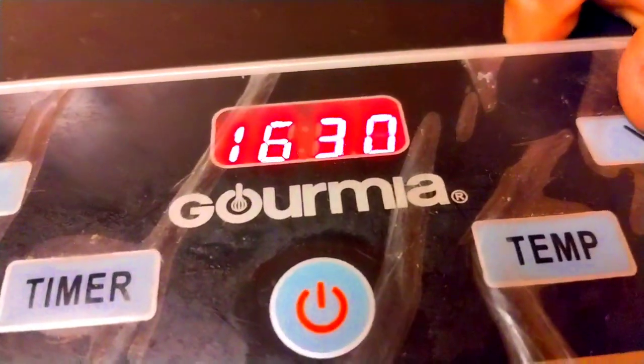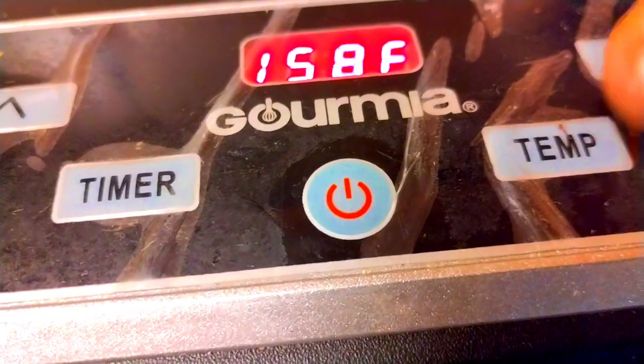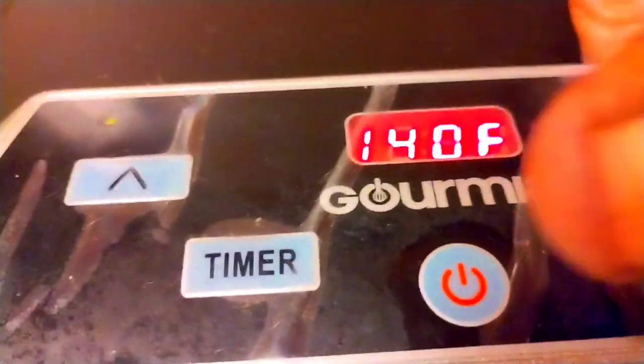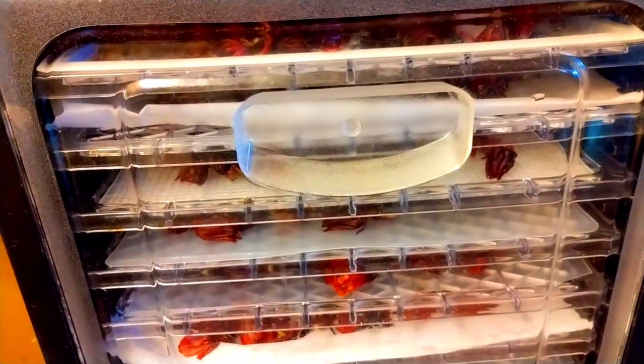Last year, my Jamaican sorrel, I ran out before it was time to plant more. Hopefully, I did a little bit better and I don't run out before I plant more in the spring, right? But anyway, this is my six trays I use for the Jamaican sorrel. I also dehydrated some flowers. Now I'm gonna send most of those flowers to Sage Marie, and we'll see what she does with them, right?